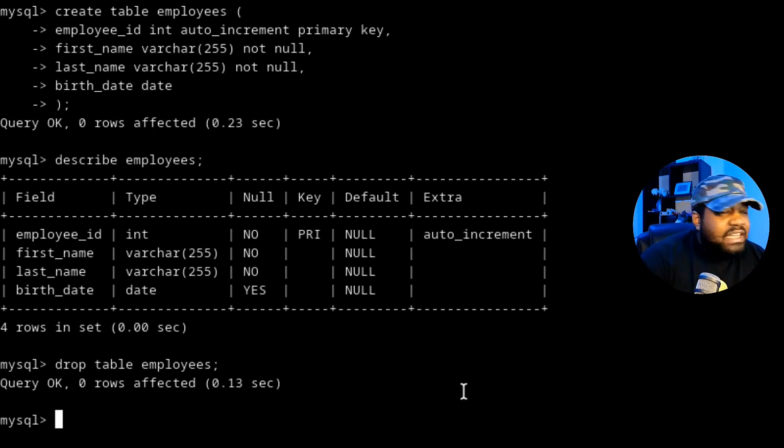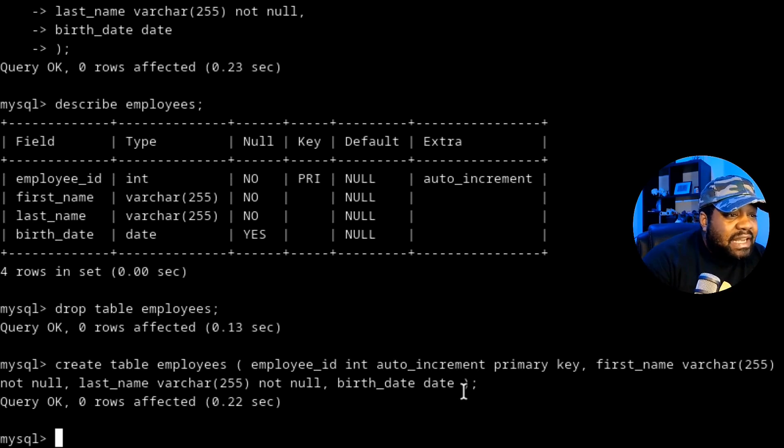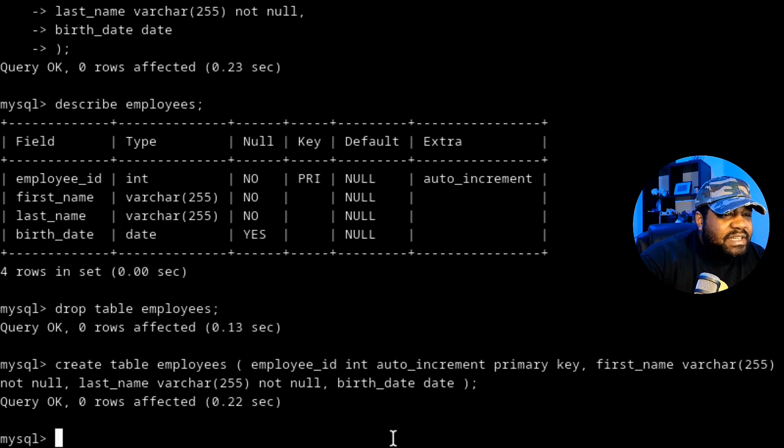And I forgot, before I drop that table, I wanted to show you guys something else. So I'm just going to press up arrow and find that create table employees statement, and I'm going to bring it back right fast. So let's press enter. And of course, that's one way of showing you guys. You could type this out without the separate lines. It's just easier to see if you put it on a separate line. You see what I'm saying? But you could type it out just like that, the way it's listed there.